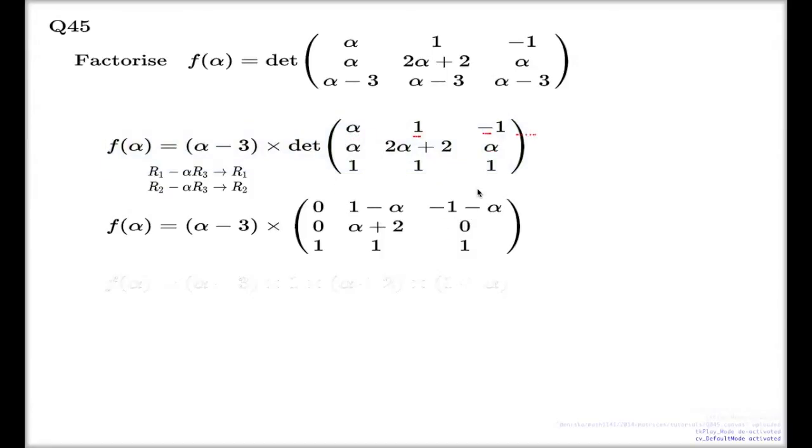And here's my factorization, in fact, because if I now use this column as a basis for my minor decomposition, so if I put my cross, I don't have a cross on this slide, I'm not going to take it from anywhere else, if I put my cross around this one, this minor will stay, and within this minor, because of this extra zero, only this diagonal matters. So the final factorization is like this. This is the one at the base of my cross, and this is the value of this minor. So you see my original function, this function is a polynomial of degree 3, and we discover the complete factorization of that polynomial.